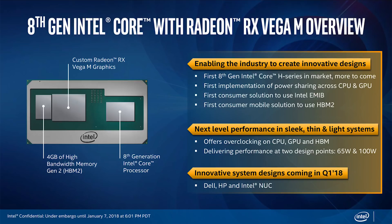AMD had a big year with the rise in CPUs last year, so back in November it was kind of a shock when Intel announced Kaby Lake G — an 8th gen Intel CPU with Radeon Vega M graphics on board. Intel not only launched a new Core H series of CPUs at CES 2018, but they had demo machines with the 8th generation Intel Core processors with Radeon RX Vega M graphics.